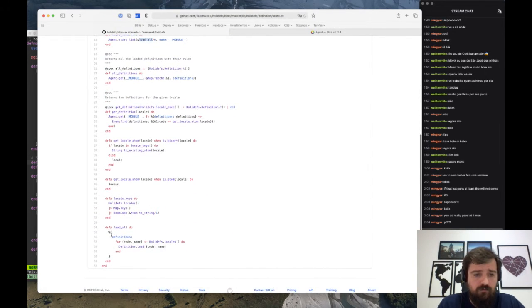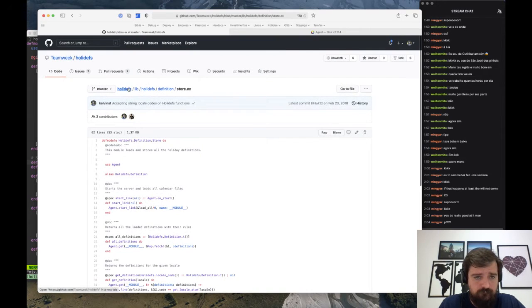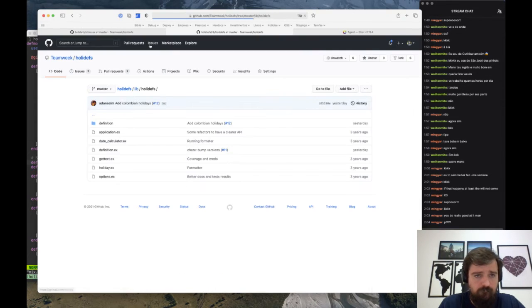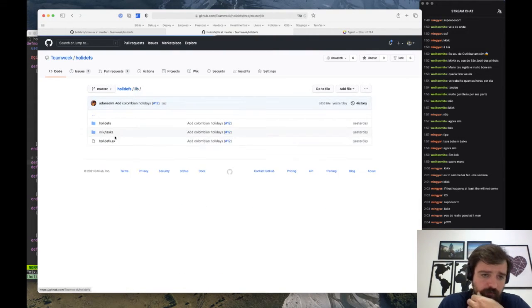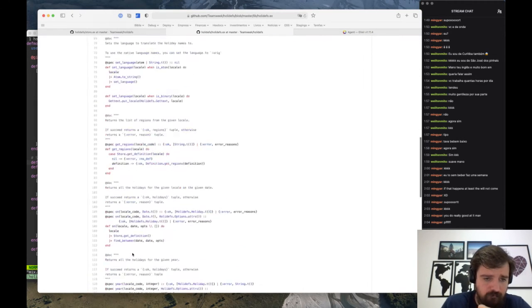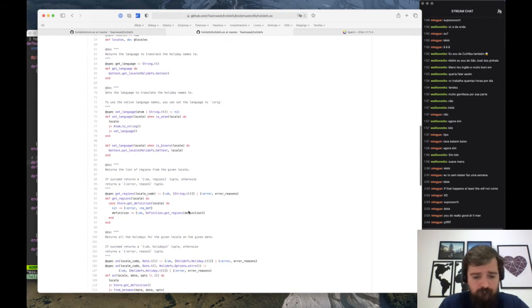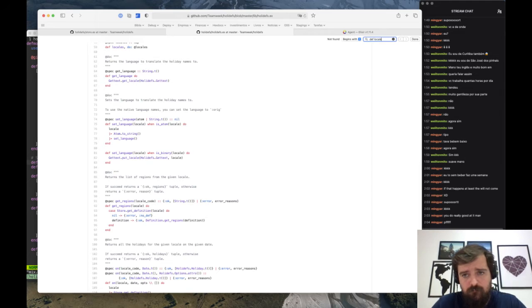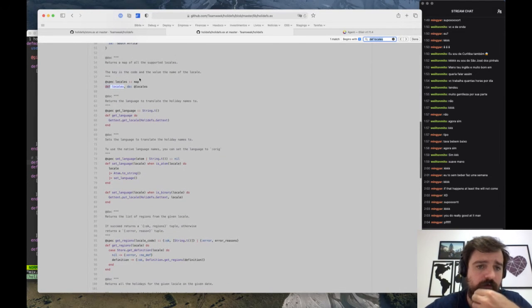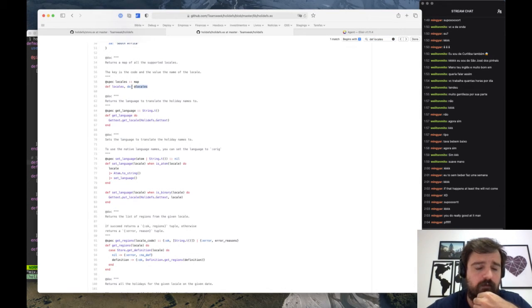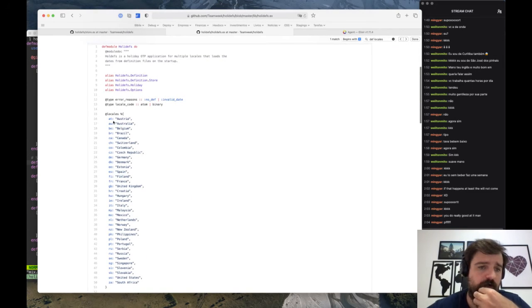It just starts here and gets all the locales. Let me see. The locales are defined here, the locales function. It just returns the module attribute locales, which is all locales basically.